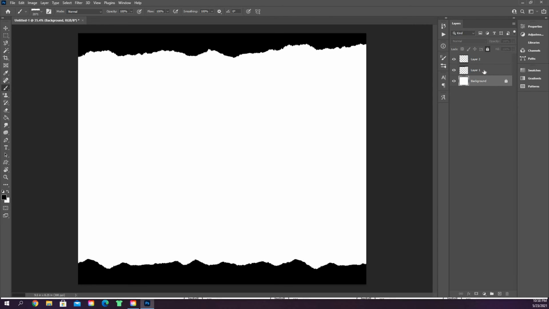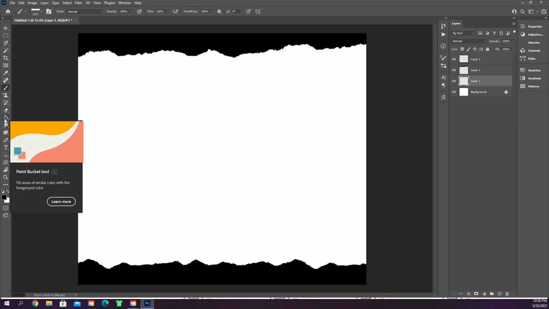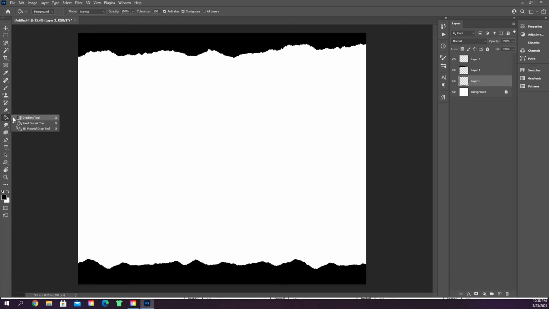Every new element, everything you want to add, goes on its own layer. If we wanted to add a different color than white to the background, rather than modifying the actual background layer, you're going to create a new layer. Go to your paint bucket tool, or G. G by default is going to be gradient. You can right click this and go to paint bucket.